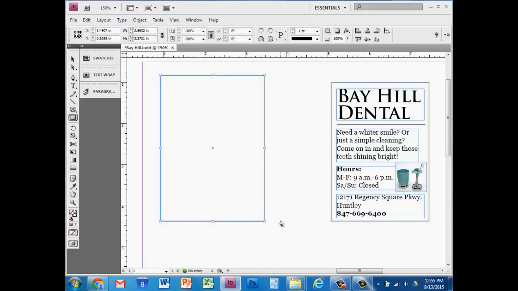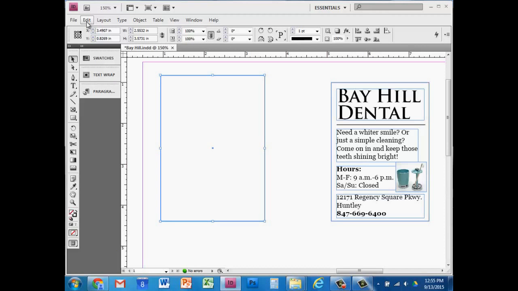Now, you have to be sure that your ad is the right size, and this ad that I'm laying out has to be 2.4 by 3.4. Now, if you look, how do you measure that? How do you make sure that it's the right size? Notice at the top of the screen that the control palette, again, changes depending on what you're working with. And if you're working with an object, you see W and H is the width and height. And notice it's already set in inches. Some of you, when you work with this, may notice it has a measurement that says like 8 point something something P. There'll be a P in there instead of inches.